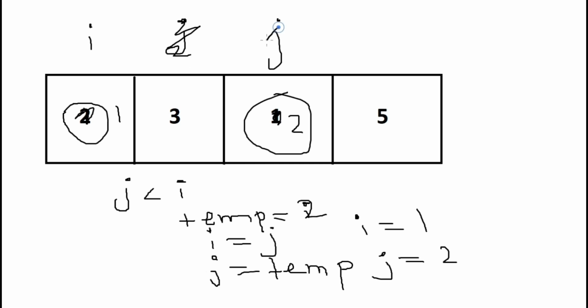So you can see that the index is now no longer going to be here, and now it's going to be in the fifth, actually the last one, which is where the 5th value is. And we're going to be checking again. We're going to say i and j. We'll say j is less than i? Well, no, it's not. j is greater than i. So now this portion of that nested for loop will be terminated.